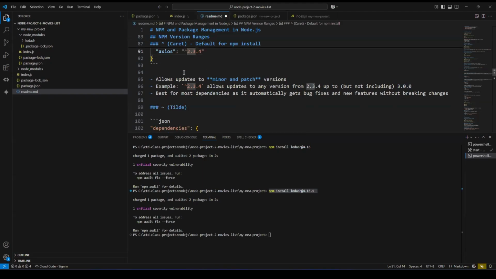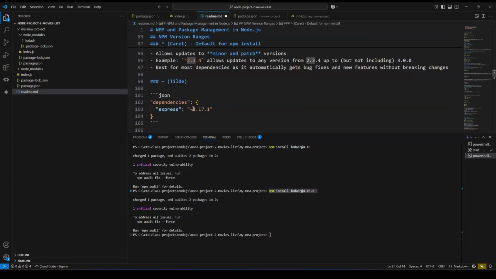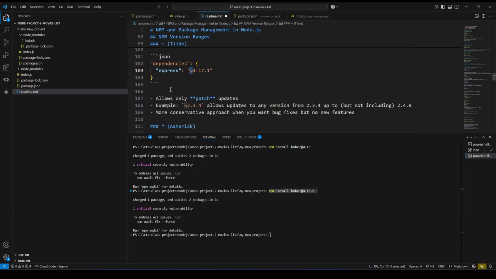And then there's another notation you might see a lot of times, which is tilde. This allows for minor or patch version updates. So starting from 2.3.4 to 2.3.9.